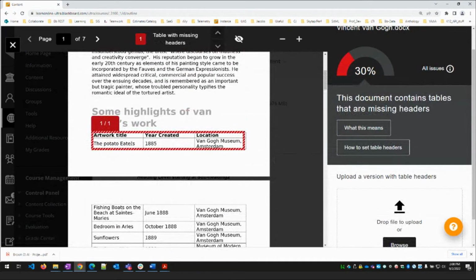Table's not properly formatted with a header row, so all I did in the original file was bold the first line, but it's not set to be the header line. There's also a table property setting that says the header line should repeat across the page if it breaks across the page, which this does. This is essentially the PDF view of the content. So all that will be explained in the how to set a table, where would you go within Word to set that particular property and why using headings is important for tables.